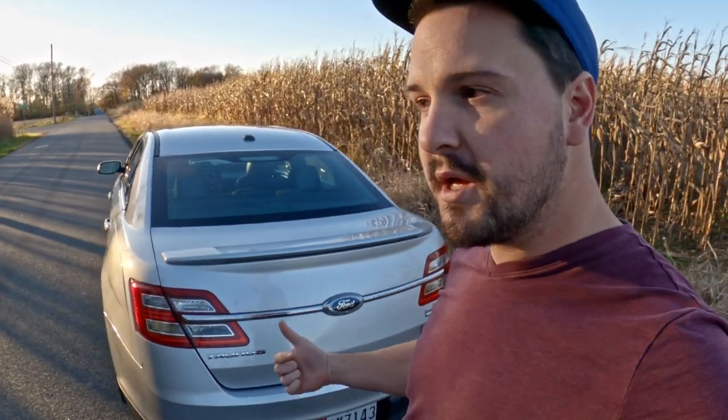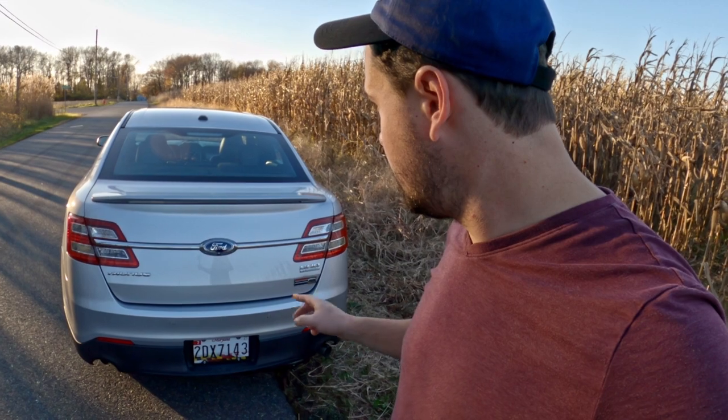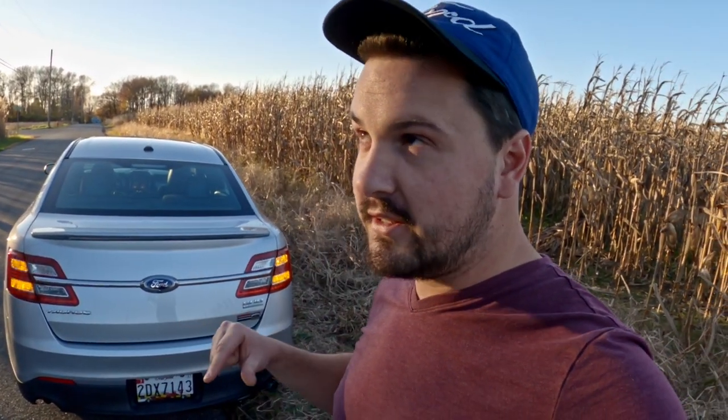So I think I will continue to improve on this design and eventually would love to have it welded up and done professionally when financially able to do so. And I think I'm gonna try this before that and do a resonator delete and see if that changes the tone any, and or replace the resonator with some different type of muffler.